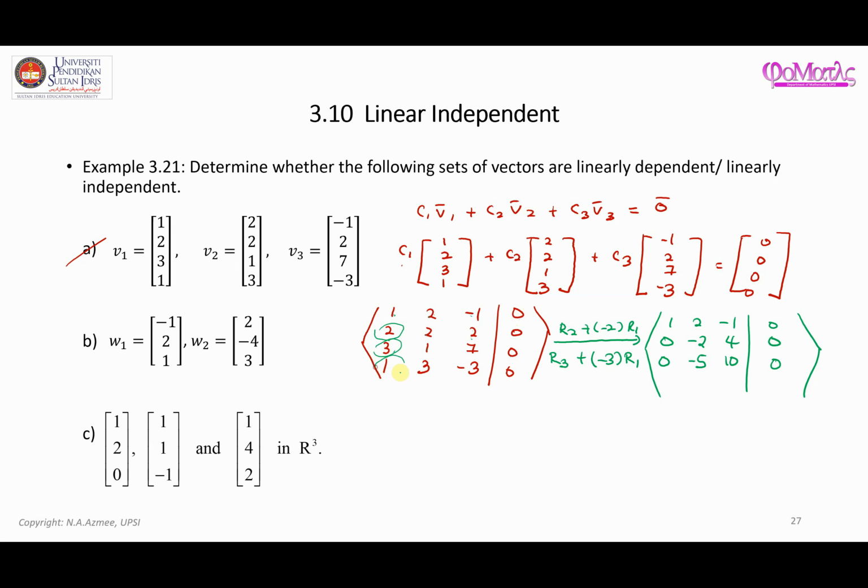Also, this part should be changed to 0 as well. And therefore, I'm going to do the whole change for the last row. And in order to change this to 0, I shall consider this operation R4 plus negative 1, R1. So 1 plus 1 times negative 1 is 0. 3 minus 2 is 1. Negative 3 plus 1 is negative 2. Here is going to be 0.